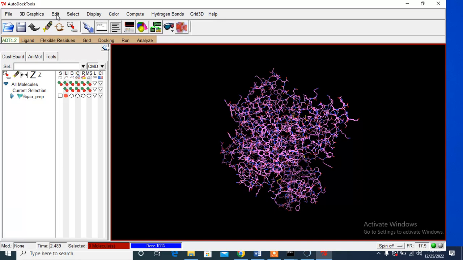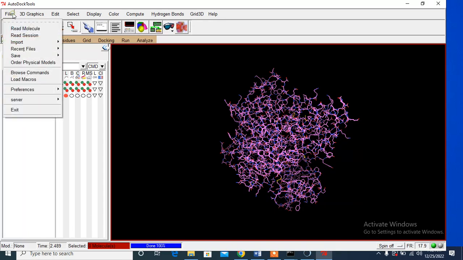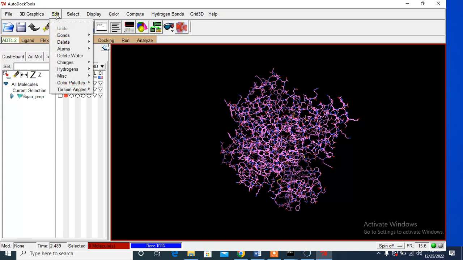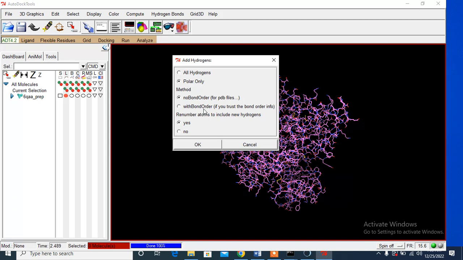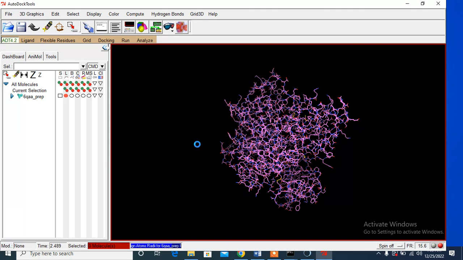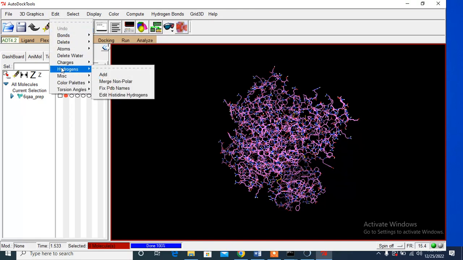When you open your receptor using file, read molecule, the next step is to add the hydrogens. I am adding just the polar hydrogens only. Let me tell you one thing. When you are using AutoDock Tools or AutoDock Vina, there are some differences between them.